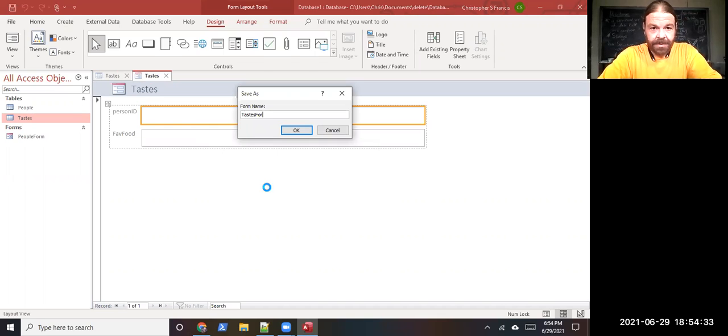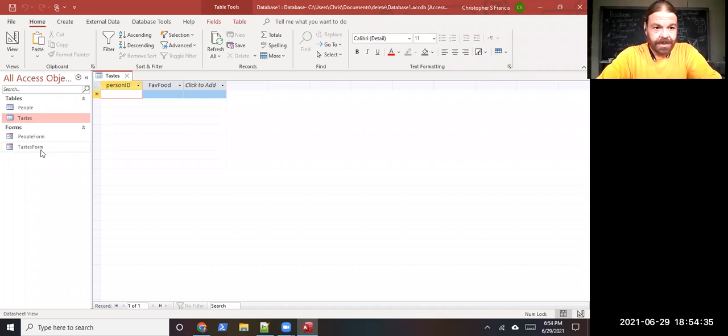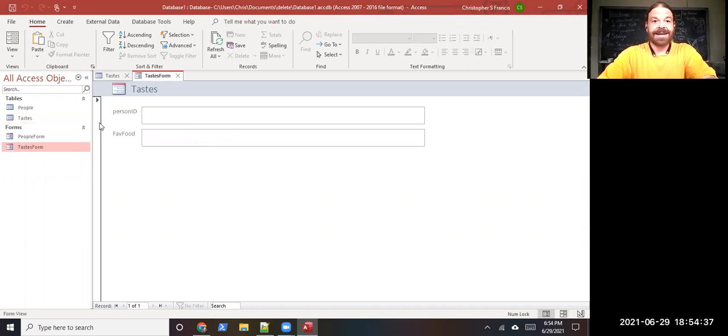Paste form. If I open this, okay, I had to save it first, and now the cursor's there so I can type stuff in. So we had, I think, one adult female and one adult male. So I'll put that same adult female one, maybe likes pizza, and tab over to the next one.